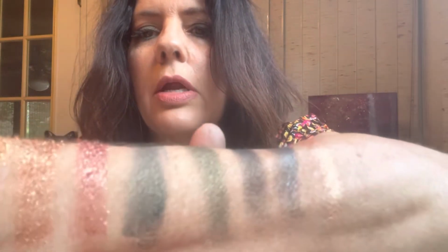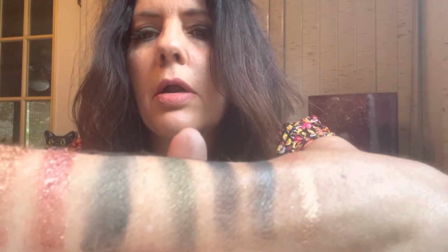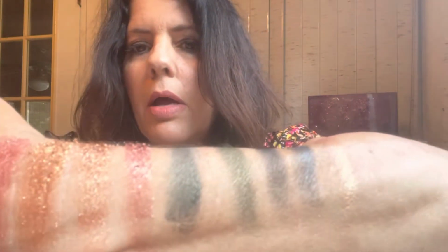And I'm not trying to do perfect swatches. I'm just, but you can see how olive green. The green is, you can tell it's green compared to the Tarte. And then you have a black, a nice smoky blue, and then one of the shimmers. But anyways, I'm looking forward to trying the Luxe Legacy palette, and I did definitely like that green better. So those are two. Let's see what's next.